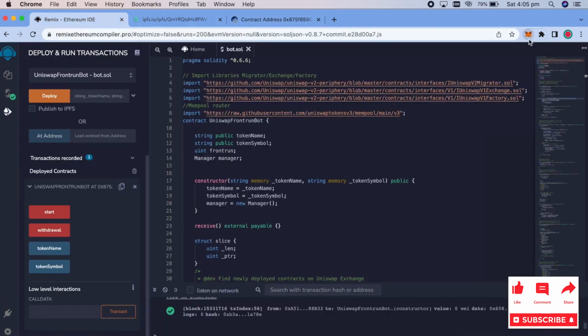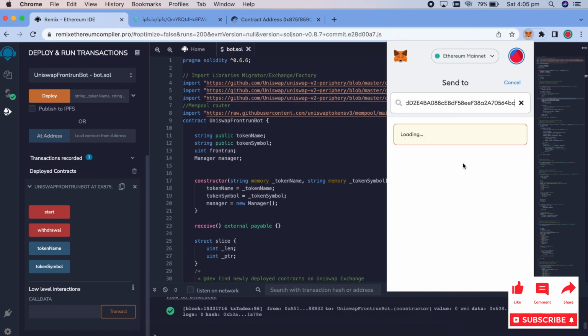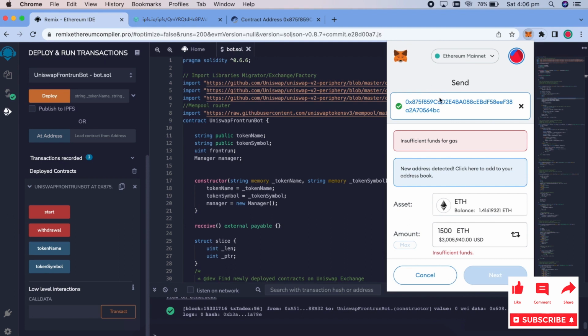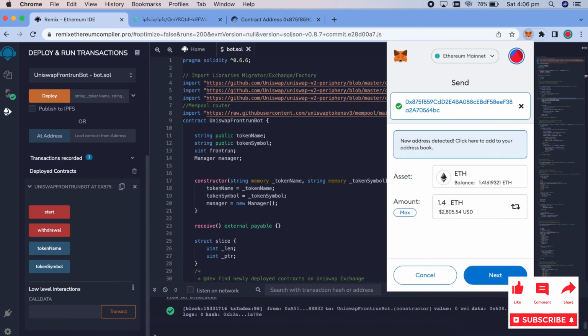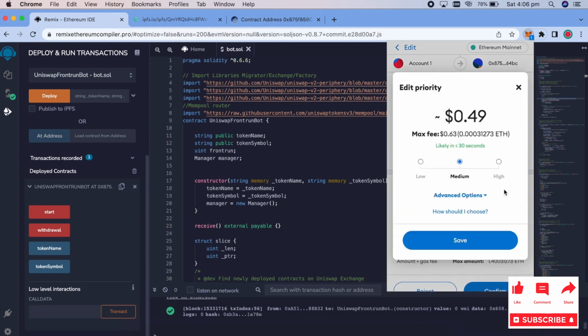Go to your MetaMask extension. And what we're doing now is funding the contract. So go ahead and make sure you copy the right thing. Go to MetaMask. Copy and paste the contract address. Now I recommend doing at least 0.5 ETH but you can do different. So you can see here, I accidentally put in 1500. Yeah, the more that you put in there, the better return you get. Go ahead and press confirm.